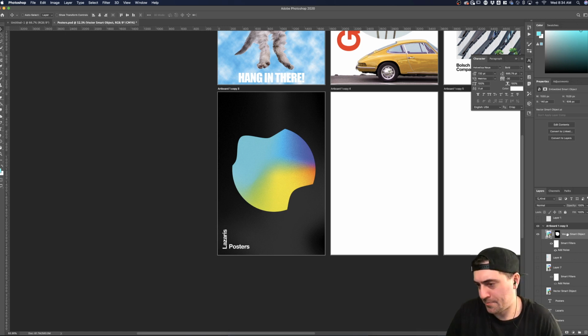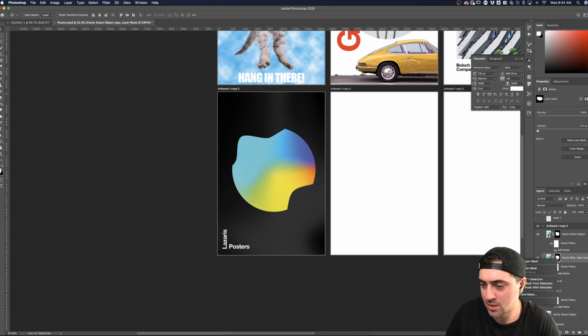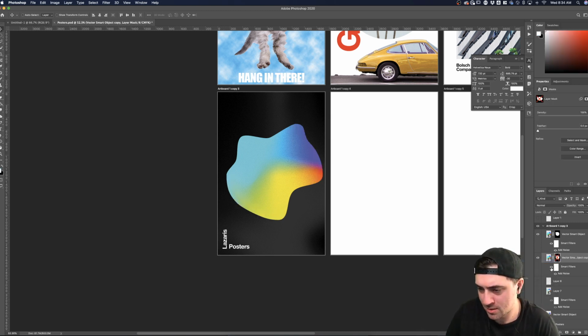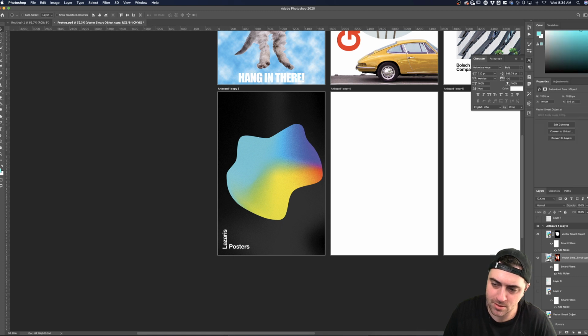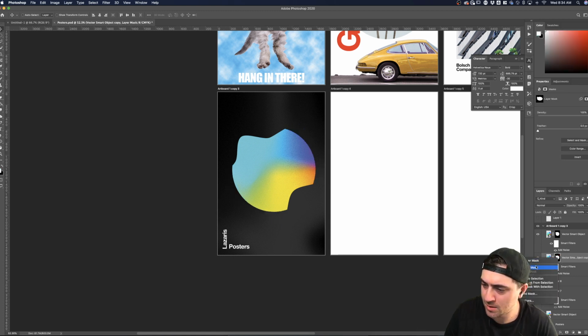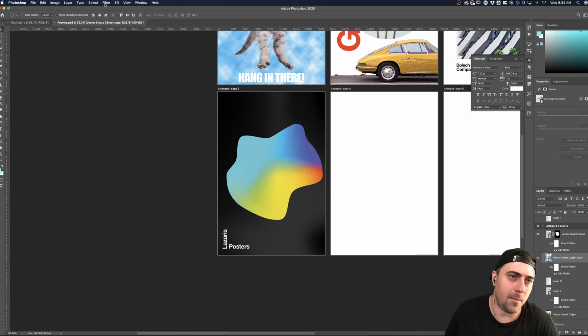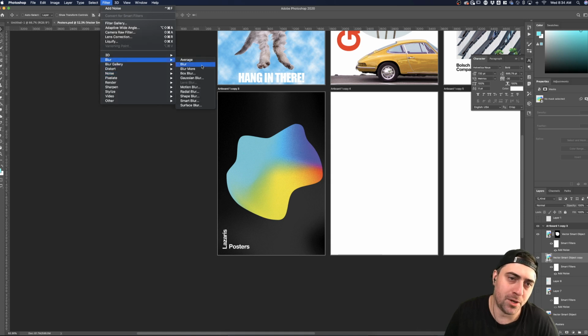We can copy the shape, put it below the layer, give it some motion blur, like it's a race effect. Okay. We can do that. All right, duplicate, Command J, throw it underneath. And then I'm going to actually delete the layer mask because then our motion blur is not going to show us very well. We're going to delete layer mask and then filter, blur.